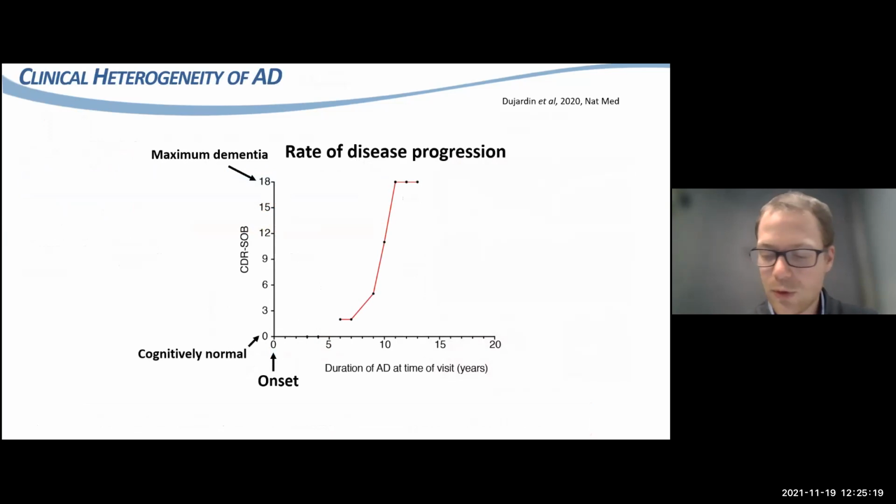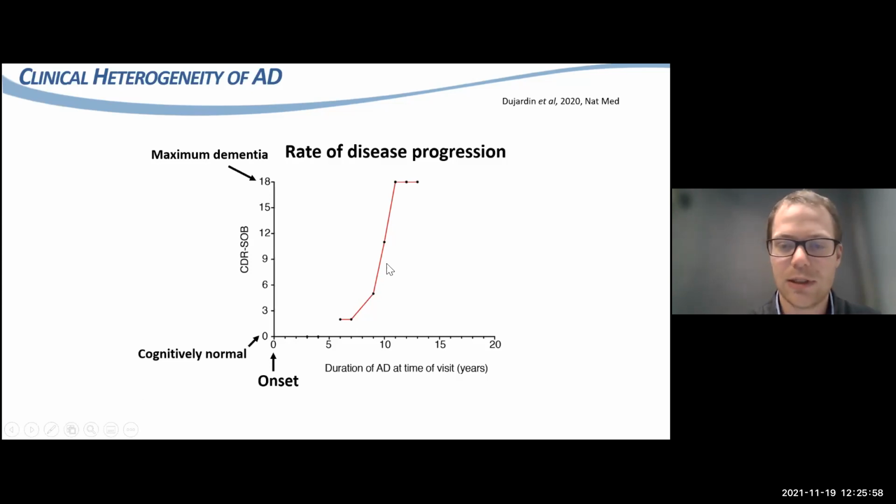As I said, we were a bit confused, but then we decided to look a bit further. All of these cases were seen at MGH by neurologists, they've been seen in the clinic, and in the clinic they do a bunch of things, but one of the things they look at is the CDR, the clinical dementia rating. A person that is cognitively normal would have a CDR of 0, and a person that is fully demented will have a CDR of 18.